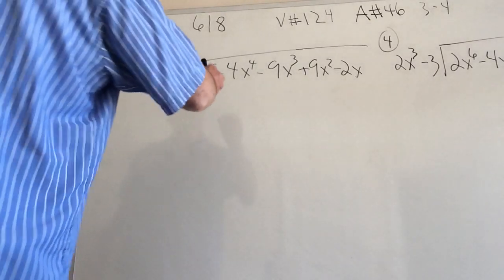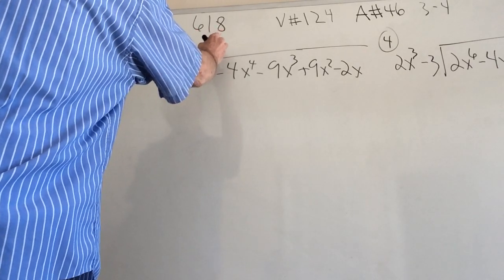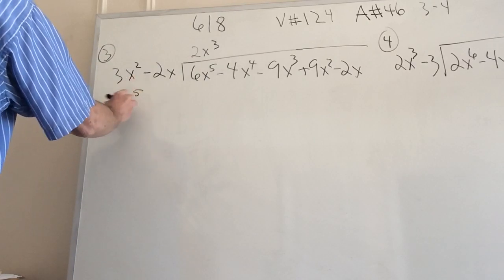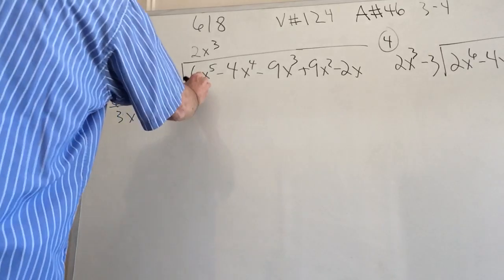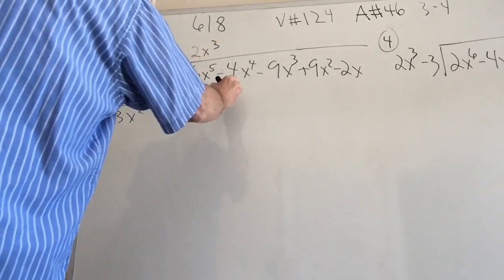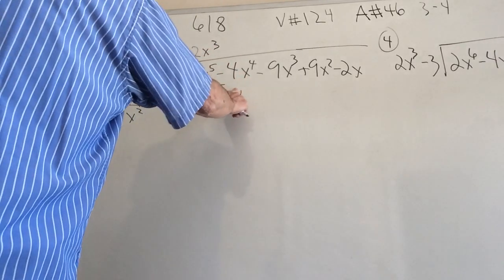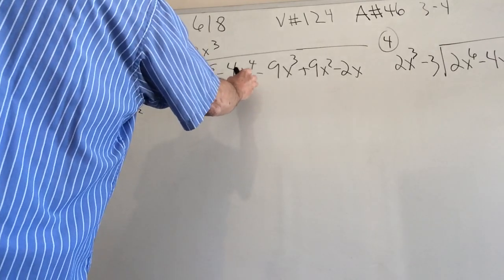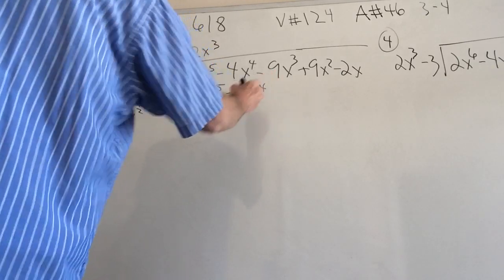3x squared into 6x to the fifth, and here you might want to be a little cautious, okay? And again, you can do it this way if you find anything scary about it. And then I match, and now there's my -2, okay? Whoops, sorry about that. And then this becomes -4, and this becomes x to the 4th, okay?